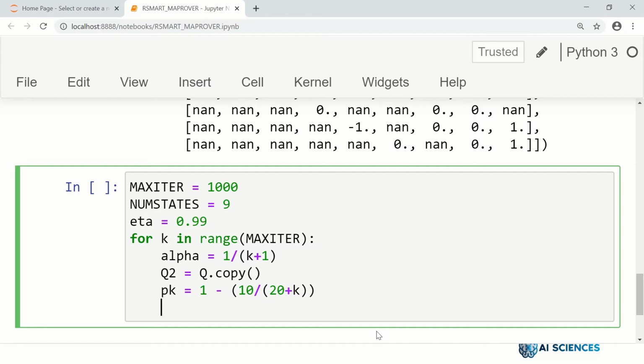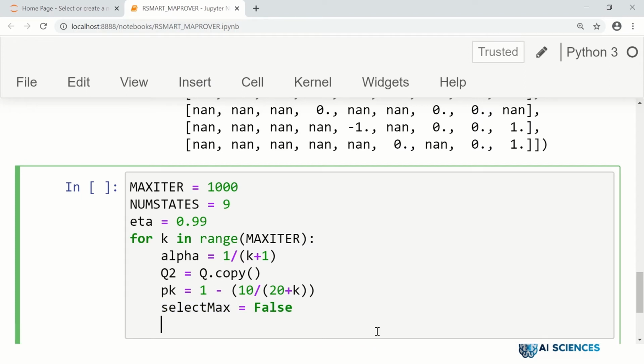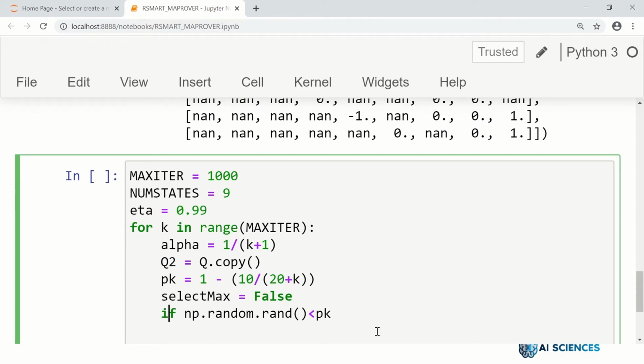Otherwise, we are going to sample the non-greedy action at random. So select max is false. This is if we really want to select the greedy action or the greedy choice. Initially it is false, and then we just see if np.random.rand is smaller than pk, then we basically select the greedy choice.